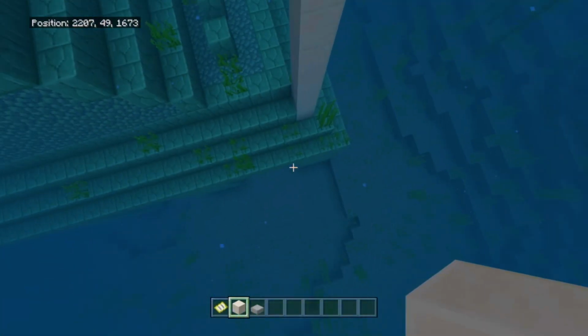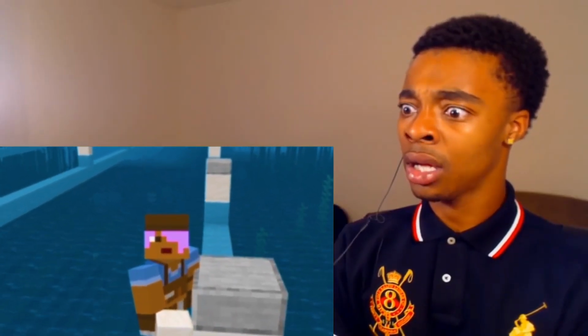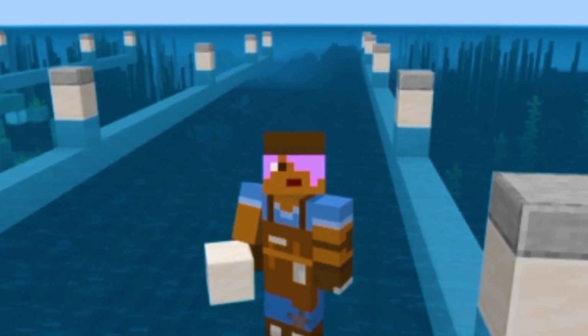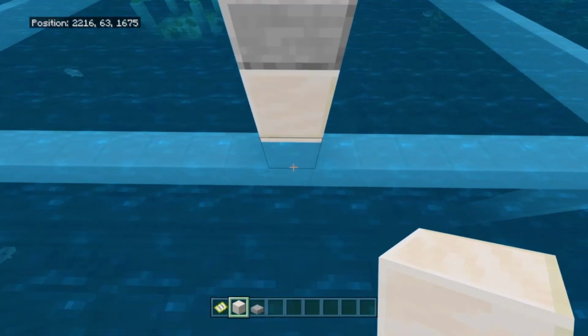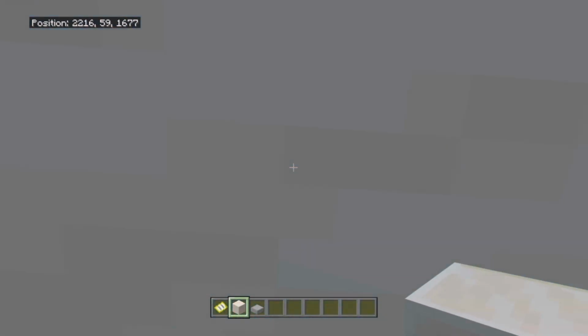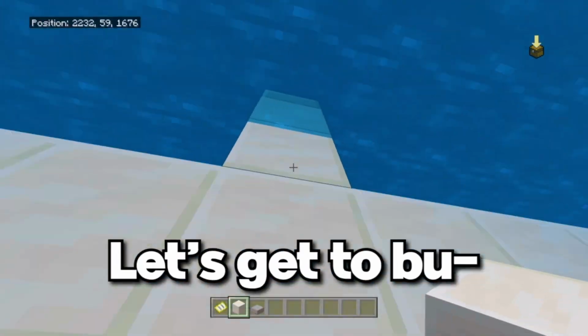All right, now go to the original block that we placed, and as you can see, there is this little pillar that goes all the way to stone. Well, you're gonna be doing the same thing, but for all the other blocks. I know it's gonna take a long time, but trust me, it's worth it. So just like I said, you're gonna go to these little blocks, stand right beneath them, dig down until you find some stone, and pillar up. Let's get to building.